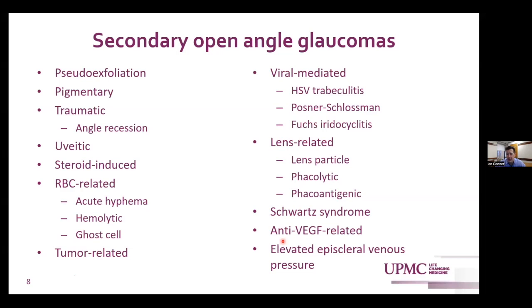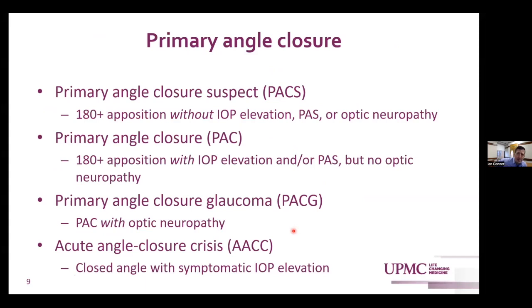And then phacoantigenic glaucomas. The Schwartz syndrome is photoreceptor outer segments after a retinal detachment, usually in the fairly acute phase, meaning the first couple of days or weeks after a retinal detachment. A lot of our patients get these anti-VEGF injections for wet macular degeneration and other diseases, and we can start to see intraocular pressure elevation after repetitive injections. And then finally, elevated episcleral venous pressure, something in the orbit or a congenital anomaly of the vessels like Sturge-Weber syndrome.